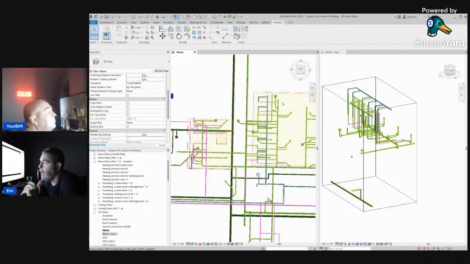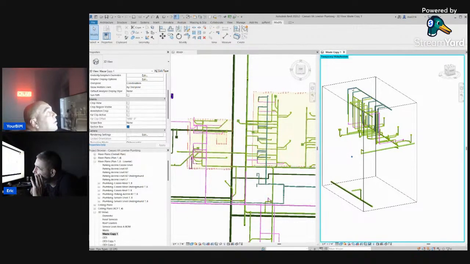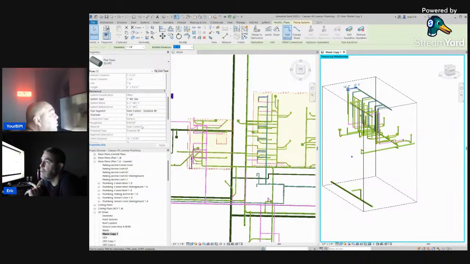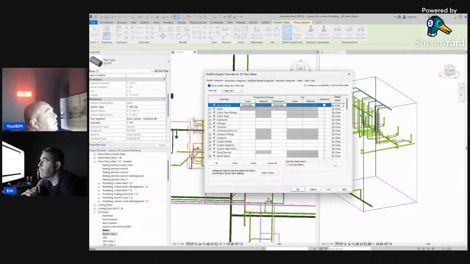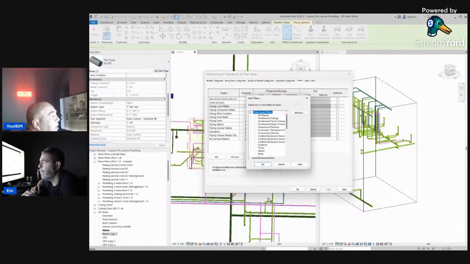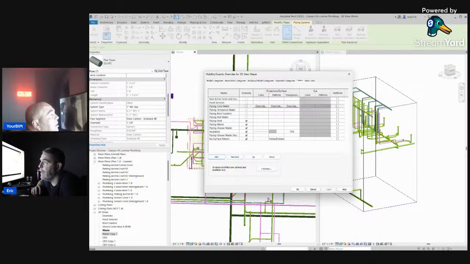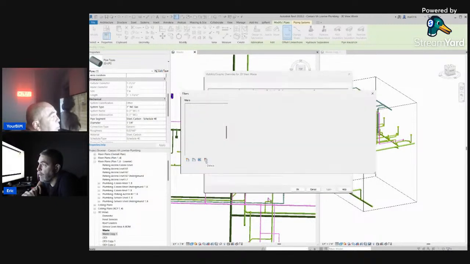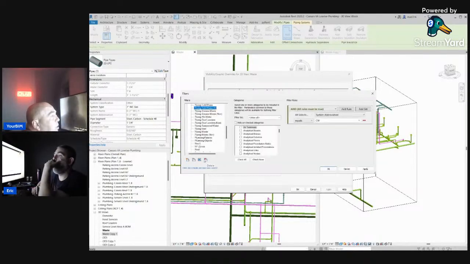All right. What is this going by, description or system type? I would just go in and copy one of your other ones. You'll see it real quick. You just do a VV and duplicate one of your others. You see how we've got piping cold, piping tempered, piping roof leaders? We just need one for piping gas. So go ahead and edit and then duplicate that. Oh, I hit add instead of edit. I'm sorry. Duplicate. Nope. See, if you do edit, then it's going to change that particular one. What you want to do is an add.